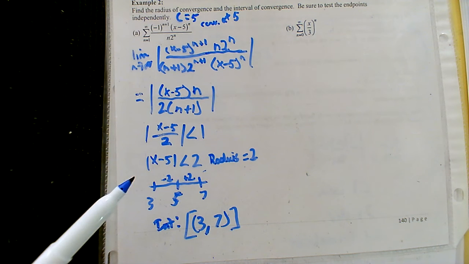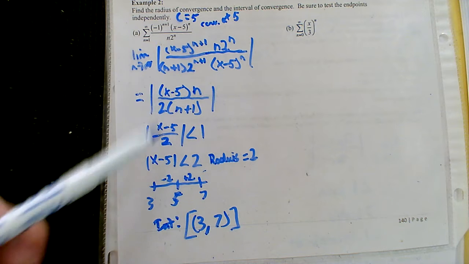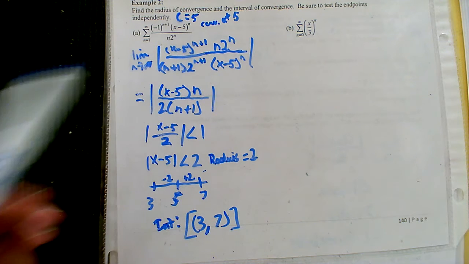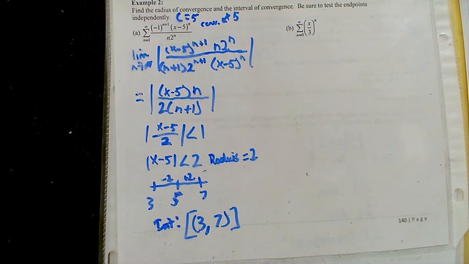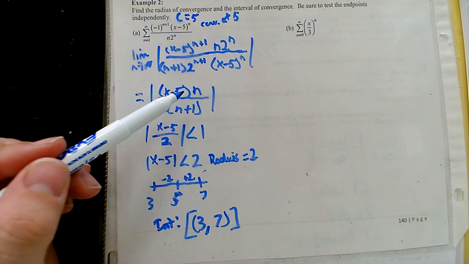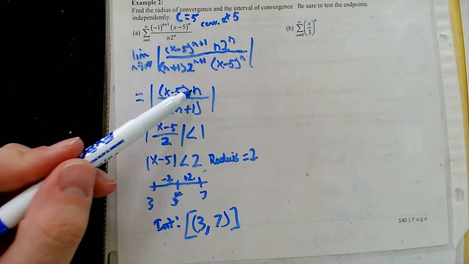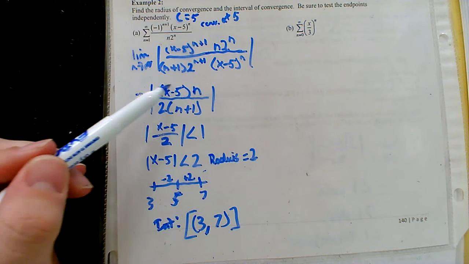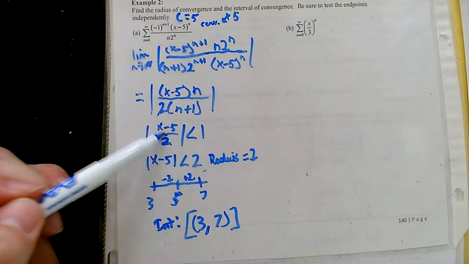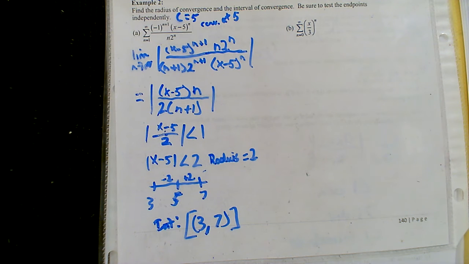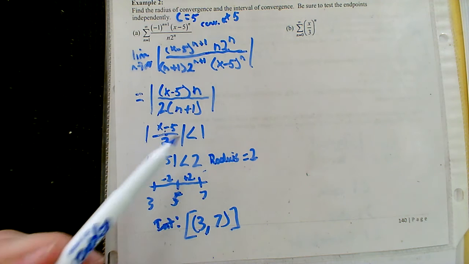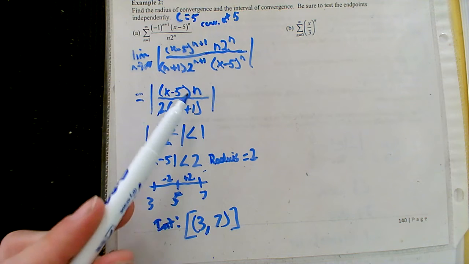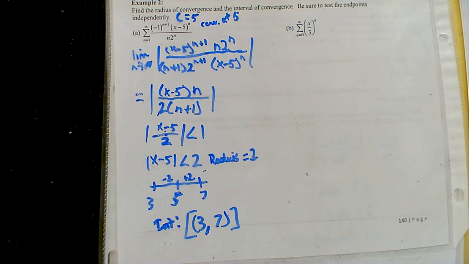How do you know to get rid of all the ends? From here to here, we know at this point that we have something indeterminate. We can't do anything with it. We can't decide. So you just have to try to go through any processes that you know. In this case, if we have just the 2, or x minus 5 over 2, we can do something with that. We just have the x there. And we know that we want it to converge, or be less than 1. So, like I said before, like L'Hopital's rule, if you take the derivative of top and bottom, you can find your limits.